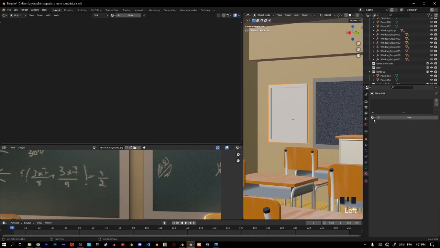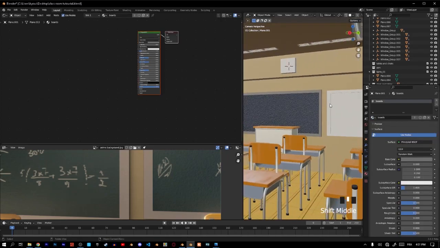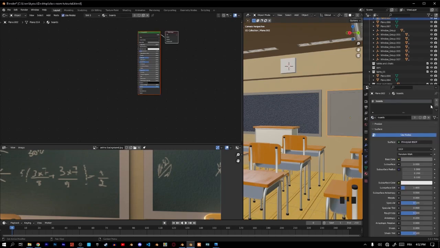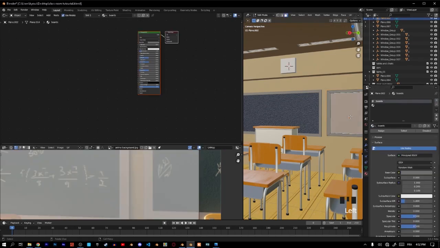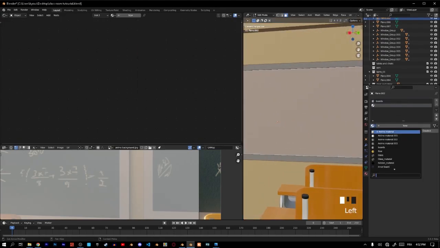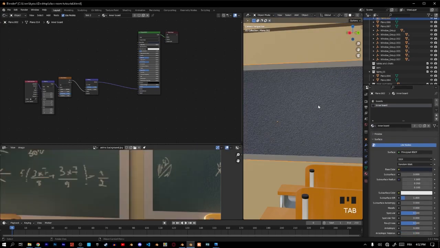And let's add the same one, board, here. Okay, and the same one here, board. And let's copy the inner board here. So go to edit mode, select this face, and let's go to the inner board and assign it here.